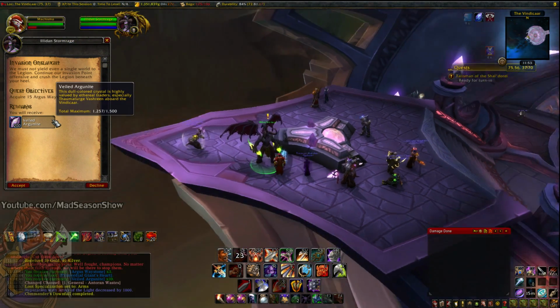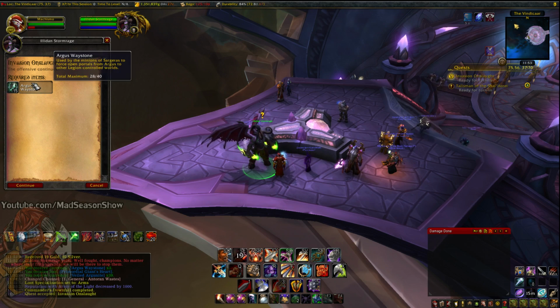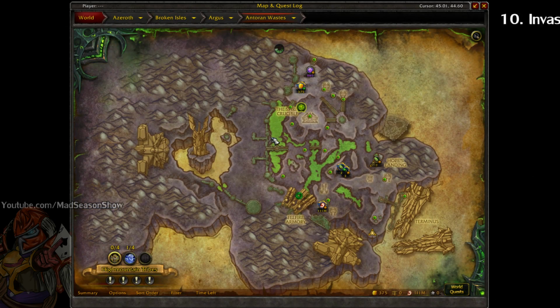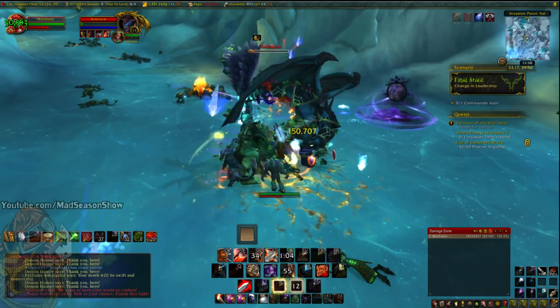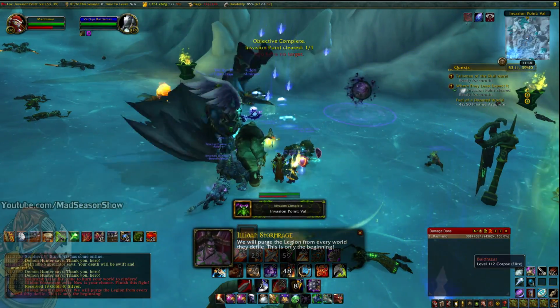Another source of Argonite is a weekly quest that requires 15 Argus Waystones, which are tied to invasion points, so let's talk about those. After progressing far enough in the story, you'll notice some little green icons on your map called invasion points. These are short scenarios where you visit other worlds the Legion is invading, and if you successfully defend them, you'll get some rewards.